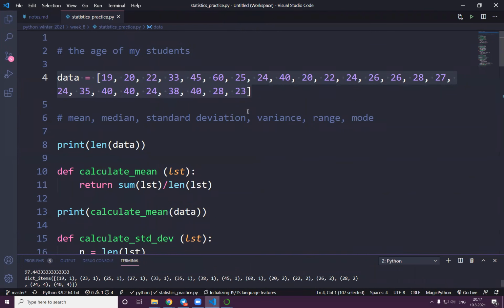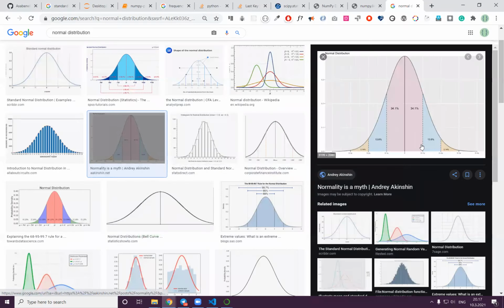60. 60 seems an outlier, and also another number to consider. 19. Yeah, 19. So whenever you deal with this data, you have to investigate, you have to get closer to your data and understand it, because outliers spoil your data, they just destroy your result, okay? It just destroys it.